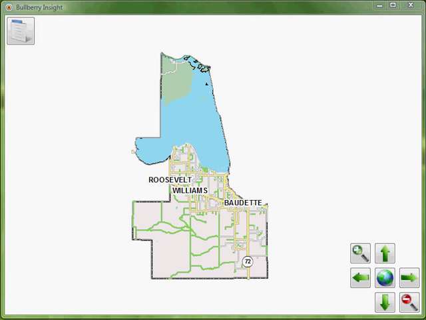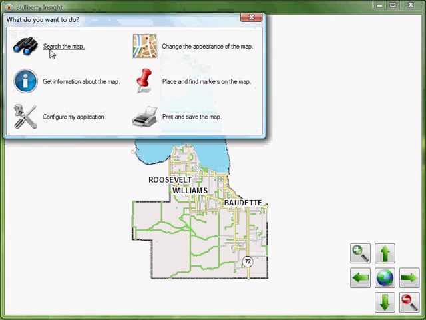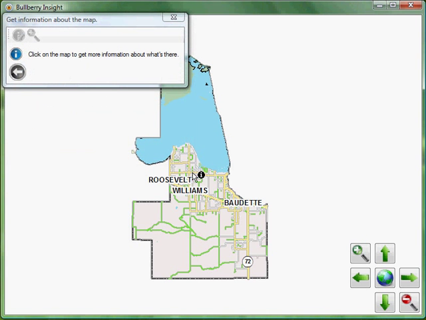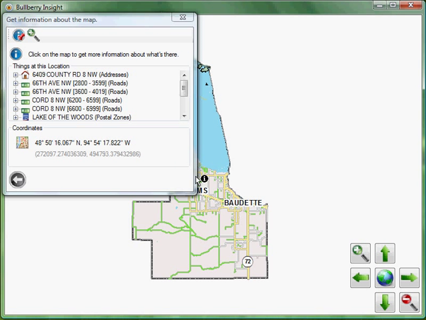This is Bullberry Insight. As you can see, we've maximized the amount of space provided to the map. All of the same tools that you saw in R3 Dispatch are still here, but they are contained within an intuitive menu system that is mapped to the dispatcher's workflow. We've also automated a lot of the processes for handling a call to reduce the number of clicks required to dispatch a responder, and we've taken greater advantage of the map technology to display information in such a way that the eye doesn't have to move back and forth to let the user view related information like the location of a caller and the caller's details.